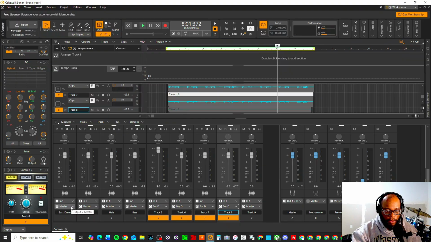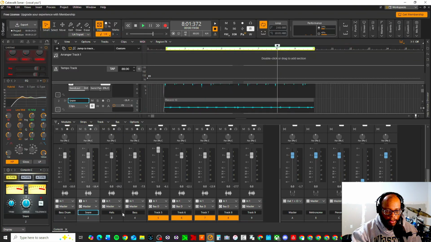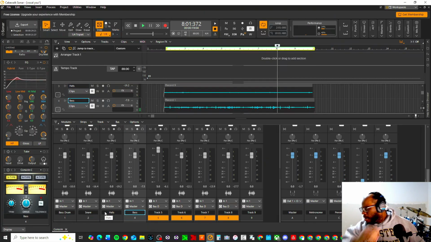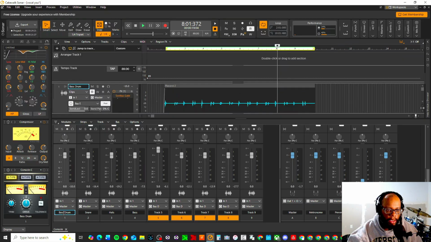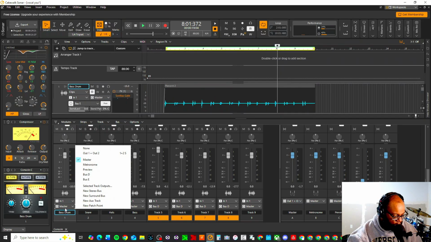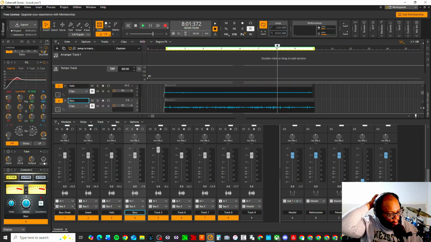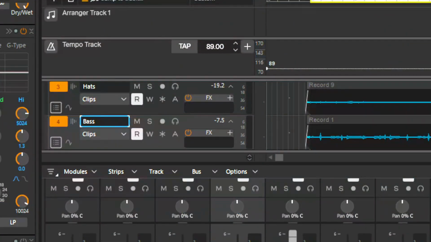Then I'm also going to do this for the drums. I could have done this earlier, but what I'm trying to do is make sure that only that bus controls them. Press Control. So only the bus will control the drums. So if I wanted to turn the drums down collectively, I can just turn them all the way down. Let's move this up this way.